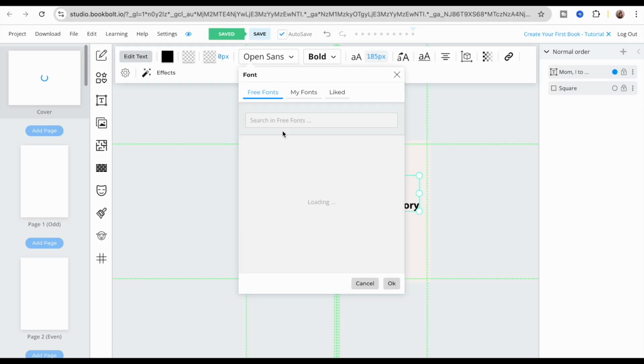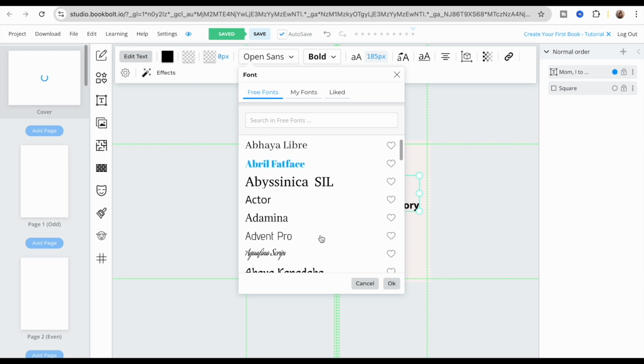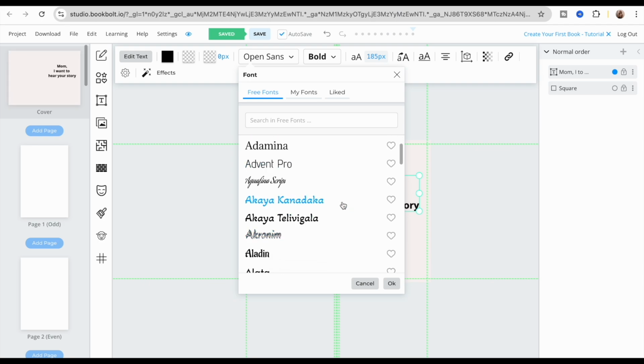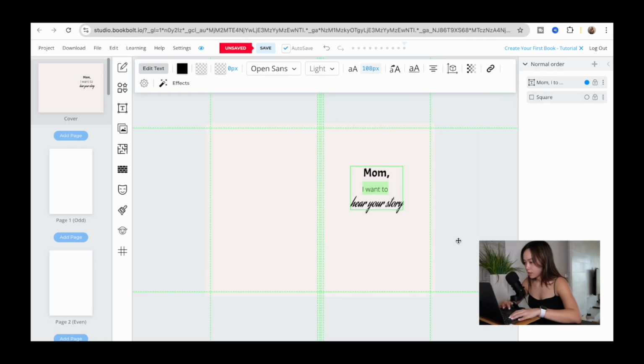And here they have several fonts that you can choose from. So once you find some fonts that you like, you can also just like it. And then it will be saved in the like section, so you can come back and use the same font.